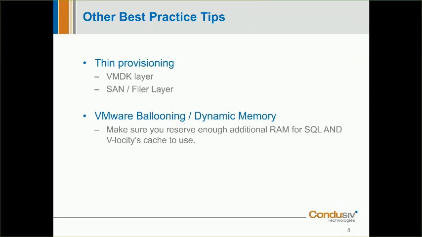If your VMs are provisioned with dynamically allocated RAM instead of a fixed amount of RAM, such that the hypervisor can borrow some RAM back to reallocate to some other VM, it's important for best results to make sure that you reserve enough RAM in your SQL VM's configuration for both SQL and Velocity. Otherwise, too much RAM in the VM could become driver locked by the hypervisor's ballooning driver, and that would mean that Velocity might not get enough RAM to cache with effectively.